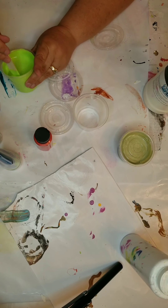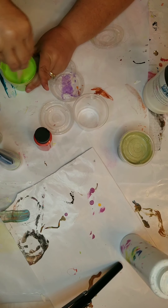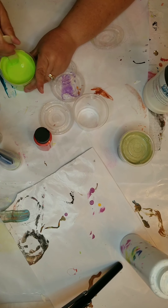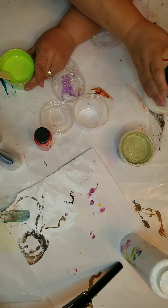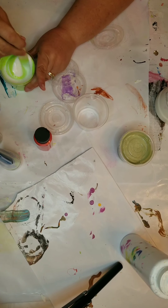A lot of times I will mix my paints and let them sit for at least a couple of hours, usually longer. That way any air bubbles that got in the paint while stirring have a chance to settle and leave the paint. You want as few air bubbles as possible because it's hard to get them out after the paint is already on the canvas.